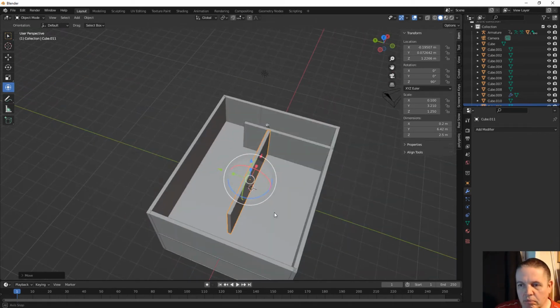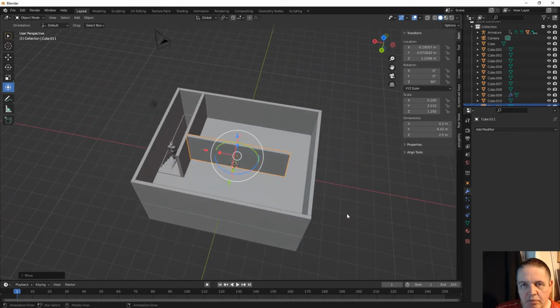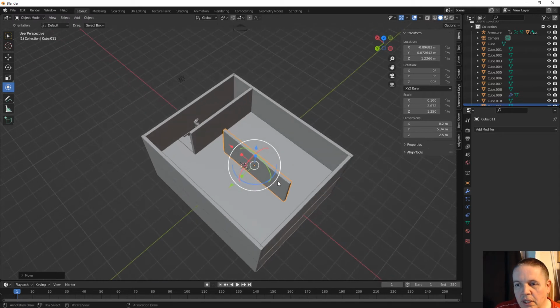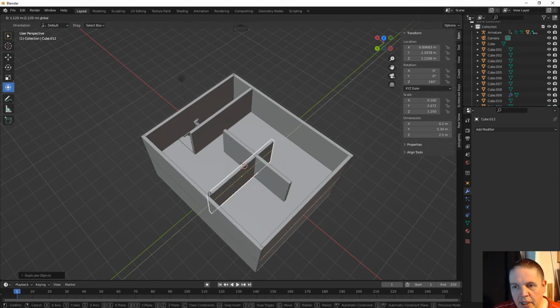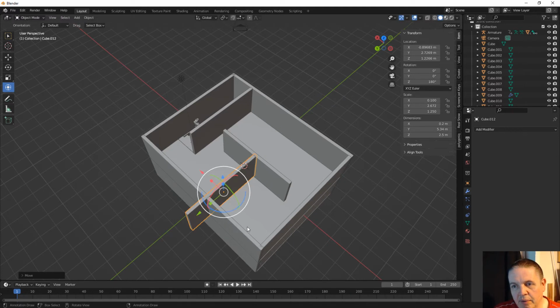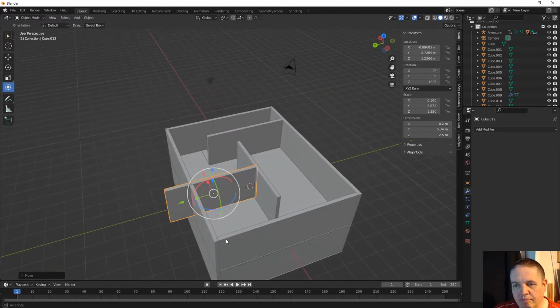So can you tell I haven't really thought about this? So we kind of need, I've got it, this one here. We're going to make that a bit smaller, and then we're going to duplicate this, Shift D R Z 90, and then now we've got a bedroom and a kitchen.